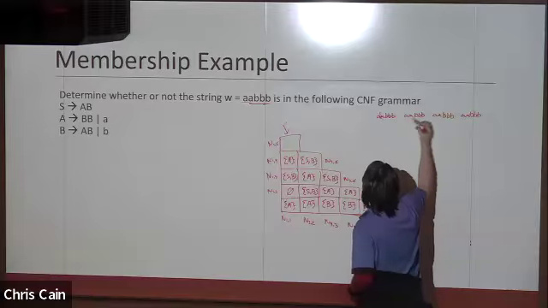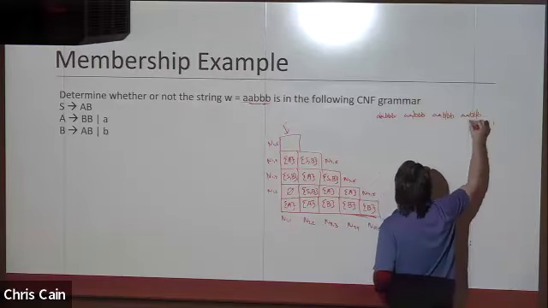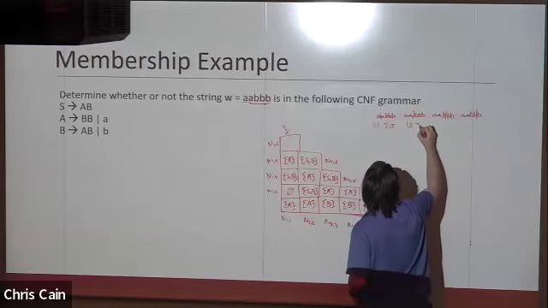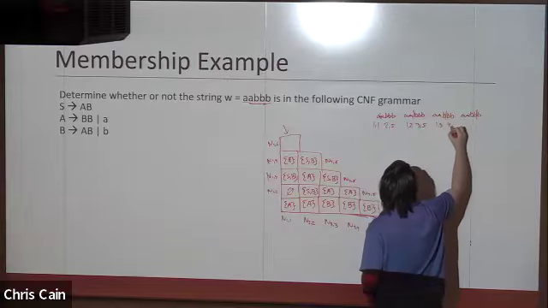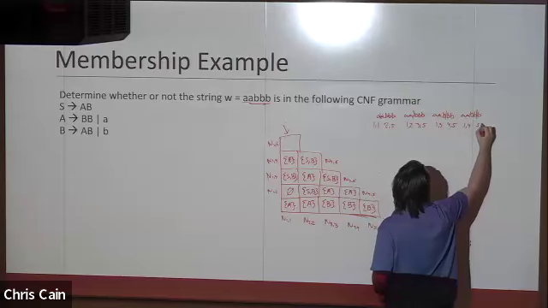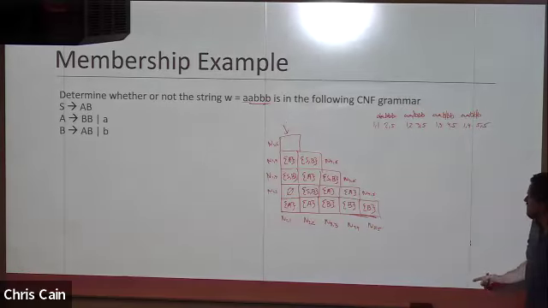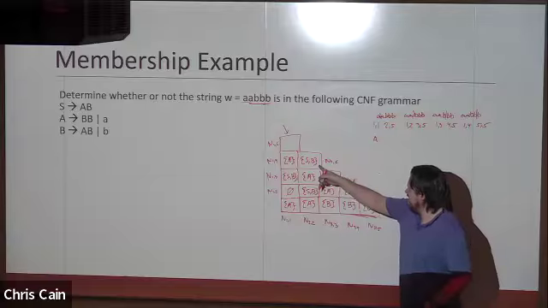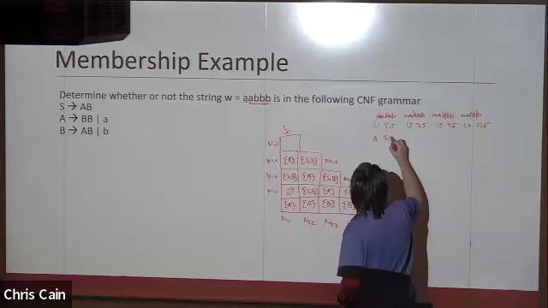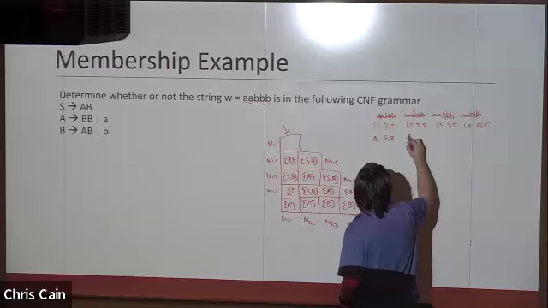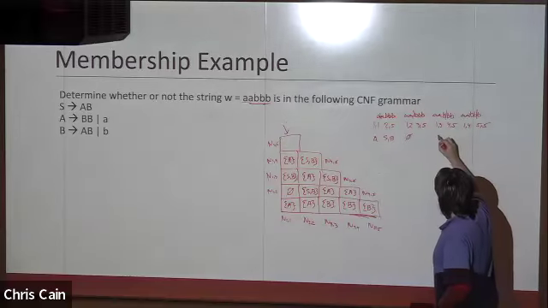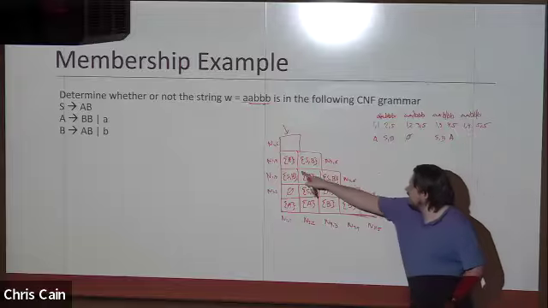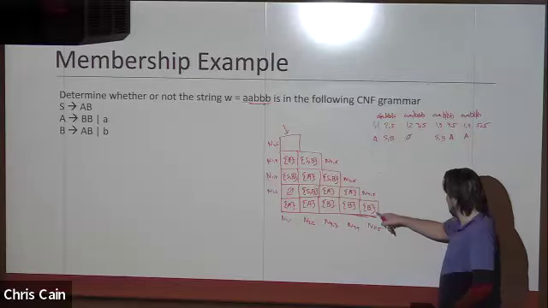So we can split here, here, here, or here, giving us 1, 1, and 2, 5; 1, 2, and 3, 5; 1, 3, and 4, 5; and 1, 4, and 5, 5. I think I did that right. 1, 1 is A. 2, 5 is S and B. 1, 2 is empty, I'm going to stop thinking about it. 1, 3 is S and B. 4, 5 is A. 1, 4 is A. And 5, 5 is B.